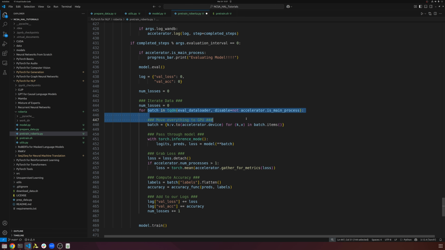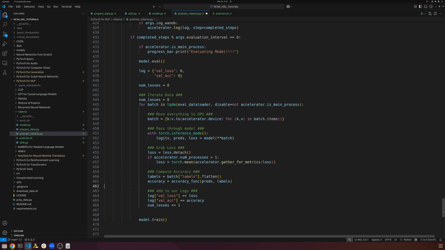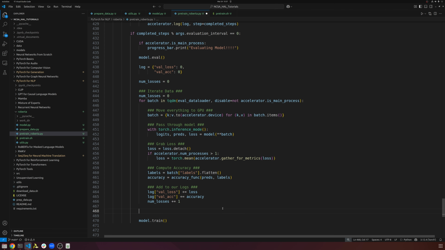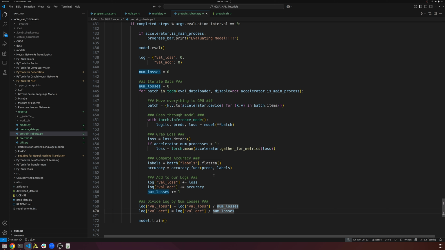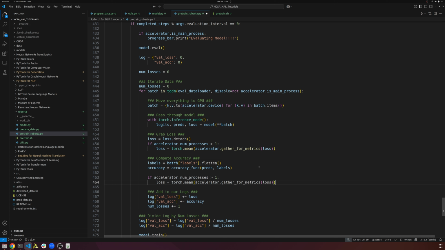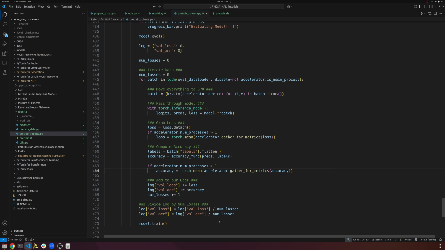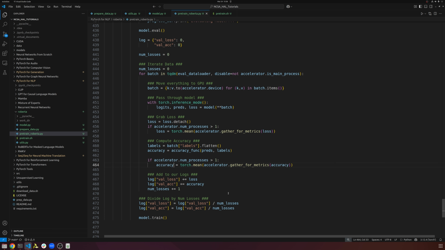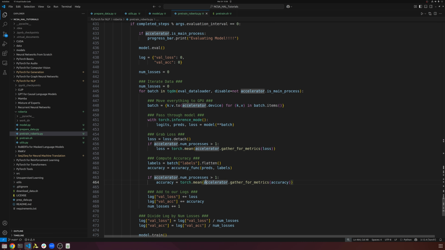Right, so we're going to loop through our evaluation data, grab our batches. We're going to accumulate together all of our stuff if we have it, add it to our thing, and then at the very end, we want to make sure we take the average over the entire evaluation set. So there you go. We're going to divide by the number of losses, and that's basically it, right? Nothing crazy. Oh, and we should actually have another one of these right here. If we're greater than 1, then we also want to make sure we gather our accuracy, just like that. I should fix that in my main code. I'll fix that later.